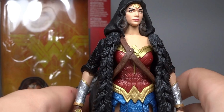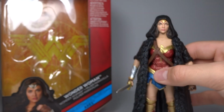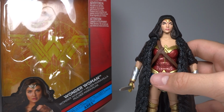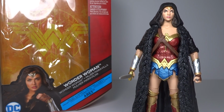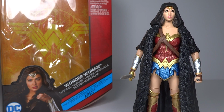Overall, her articulation is nice, however, hindered in the head, and then a big issue on this one that's usually not an issue for Mattel is the torso. There's no ab crunch, and there's no ball-jointed upper torso, like they did with Steve Trevor and Ares. That ball-jointed upper torso is so nice, but if they're not going to do the ball jointed upper torso and they're going to do a swivel, I expect a crunch with it as well. And unfortunately, the 2 Wonder Woman figures and her mother in this series do not have ab crunches. They simply have swivels at the waist, which is disappointing.